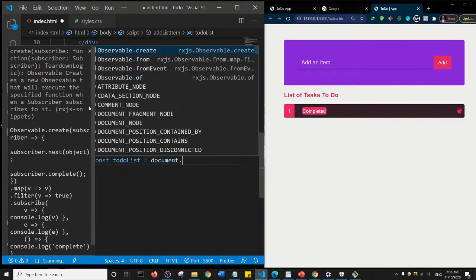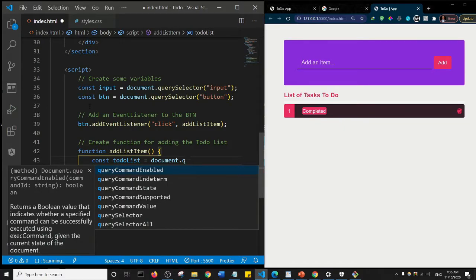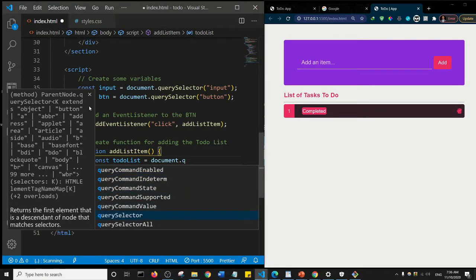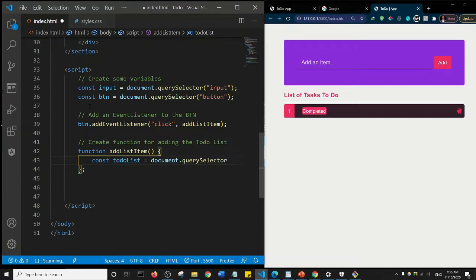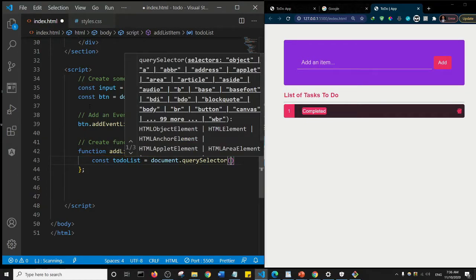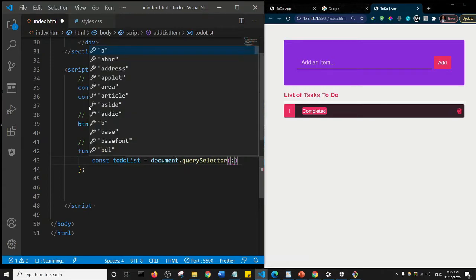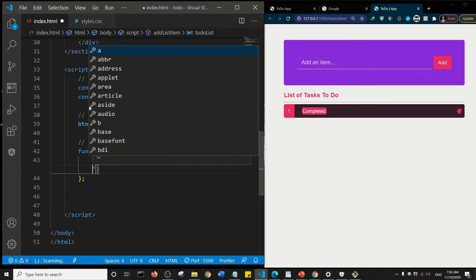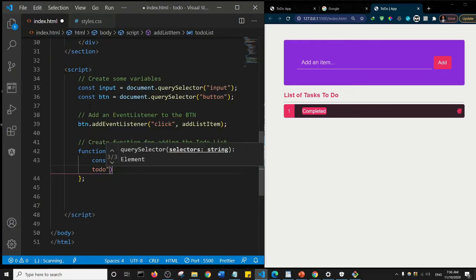document.querySelector, and we're just going to open and get the to-do list. So I'll say .todo-list.